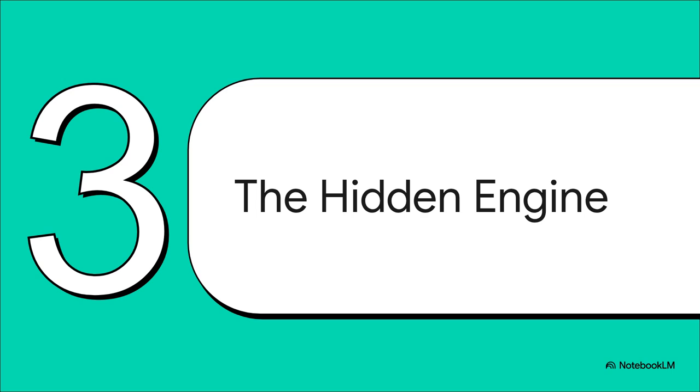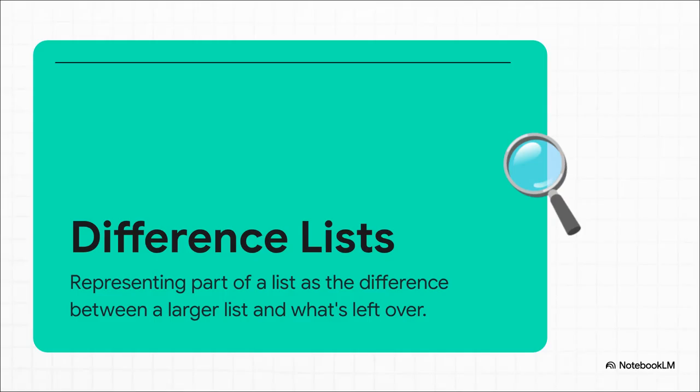So we know that DCG rules are really just a disguise for normal Prolog code. But what are those hidden arguments actually doing? To get that, we need to pop the hood and look at the engine that makes it all run. The secret ingredient here is a really clever technique called difference lists. Instead of working with lists the old-fashioned way, you work with the difference between a start list and an end list. So think about those hidden arguments, A and Z. The rule is basically saying, hey, the piece of the sentence I care about is whatever is in list A but is not in list Z. It's a little bit of a mind bender at first, I get it, but this is the key to how DCGs can chew through sequences so efficiently without having to create tons of new little sublists all the time.